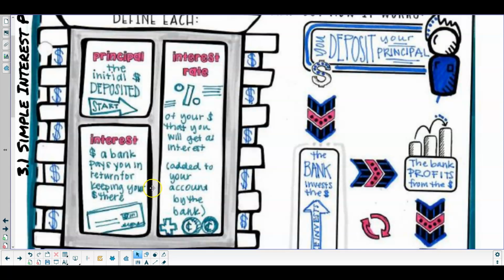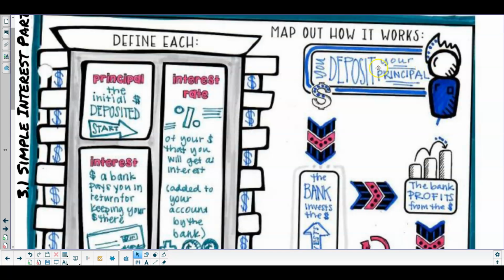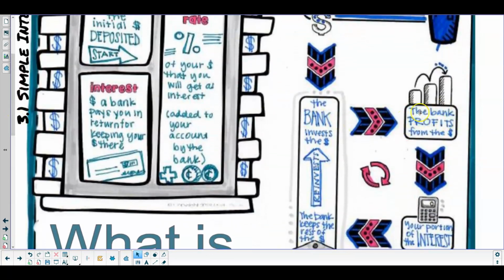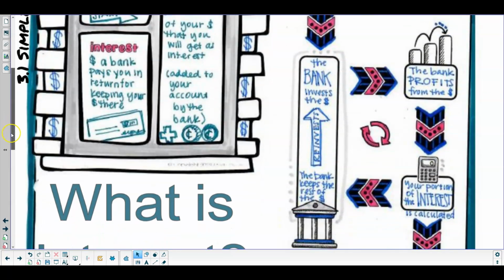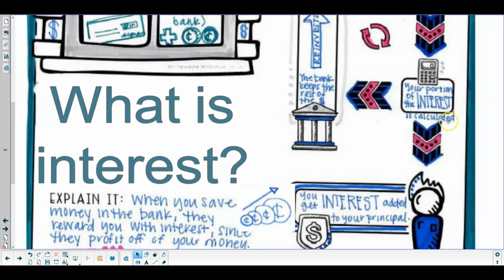It sounds kind of weird, but if you look at the process, if you didn't realize this is how banks work, you start out by putting money into a bank. The bank then makes an investment. It takes your money and makes more money, and they get a profit. After that, they calculate your portion that they promised to you, which is the interest. And notice a part of that goes back to the bank. They keep the rest of what they made off of their profit, but they give you what they promised you in interest, and that's where you're earning money in your bank account.